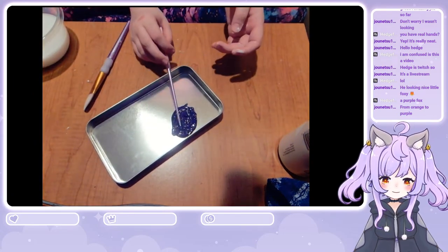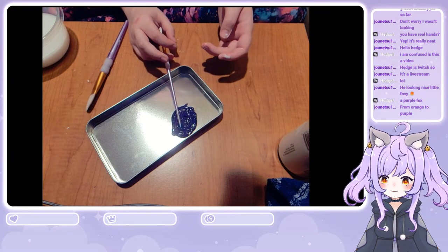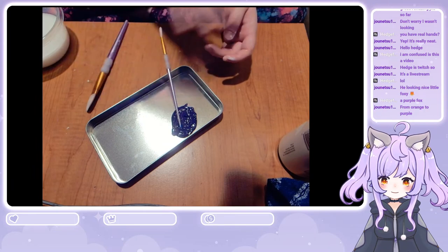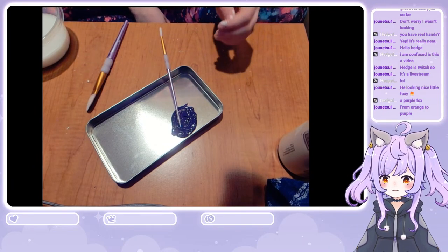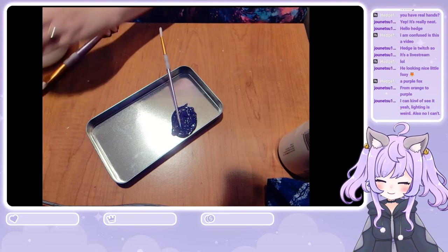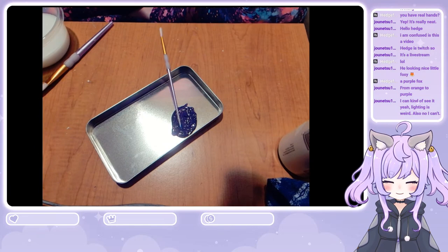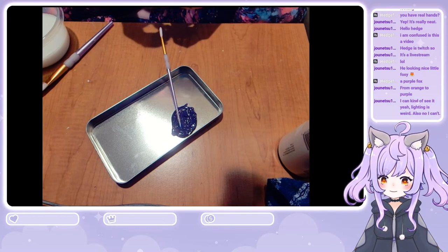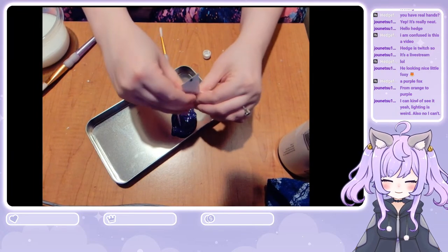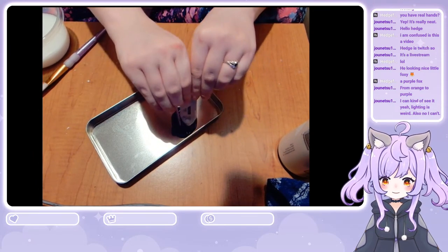You know what I just realized? Can you see my reflection in that? I think a little bit, but you know what? It's fine. Yeah, no, we're good. I probably should have tested that beforehand. It's whatever. Alright, now I'm gonna add some titanium white. You can see the shape of me. But I'm pretty sure you guys knew that I was a human being to begin with, so I don't really have to worry about having a human-shaped head.